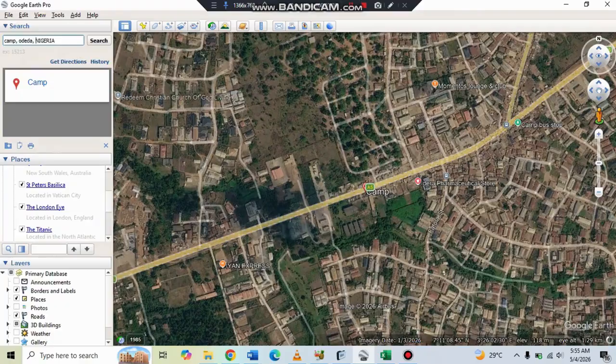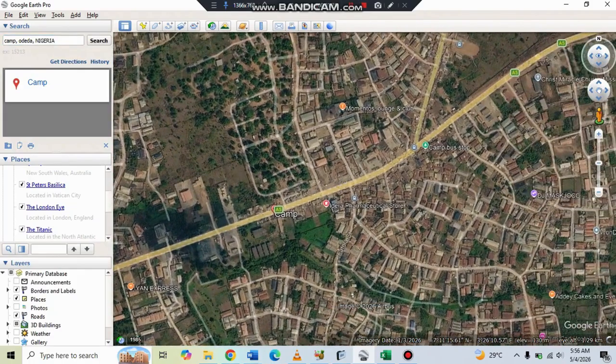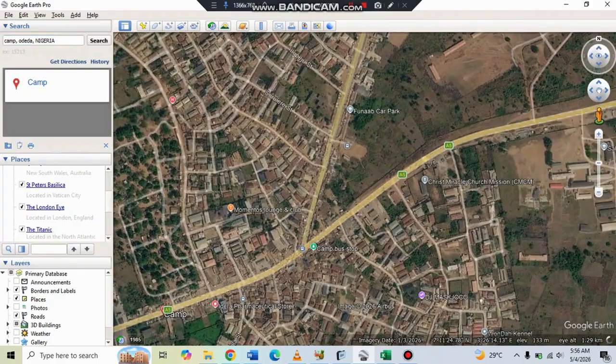So we're going to do some simple activity on this Google Earth Pro. So this area we have, we're going to walk around somewhere around here. So this route leads to Ibadan, Oyo State, while this route leads to the Federal University of Agriculture, Abeokuta. So we're going to walk within this area. I will make it as simple as possible.